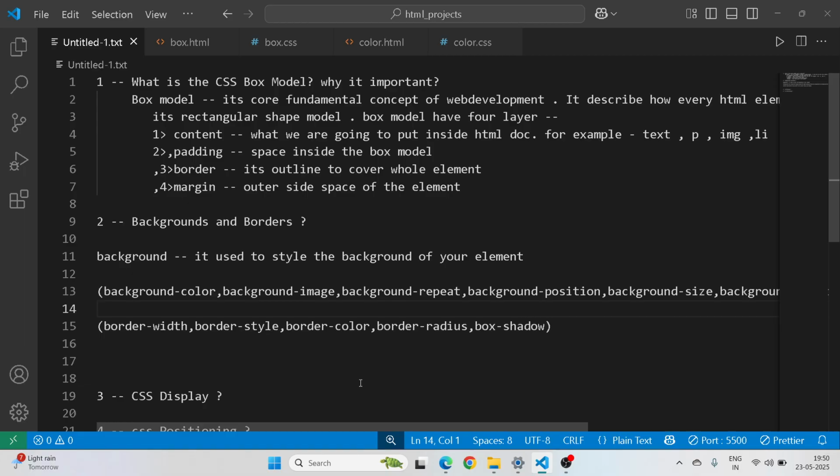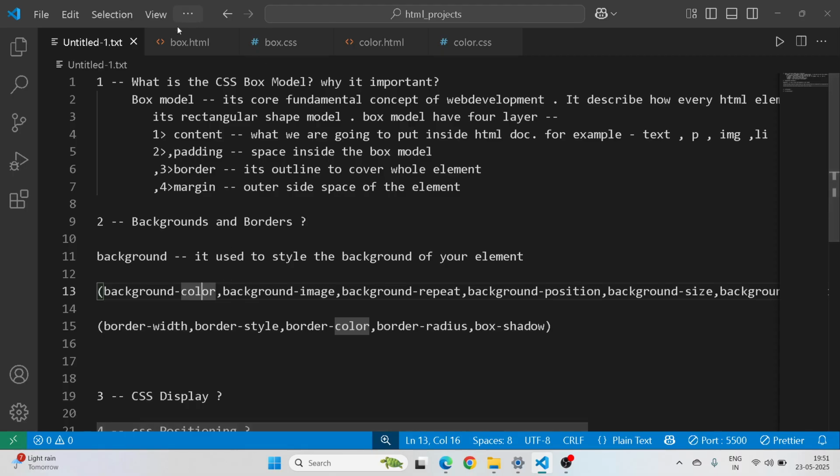Okay, don't worry. So the first property of background is background color. We can set the background color using this property. The background color property we use to set the color of the background. I will show you through an example.